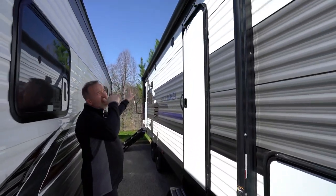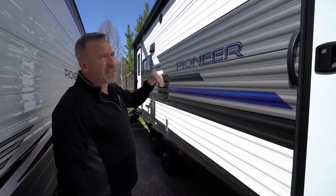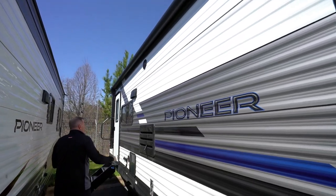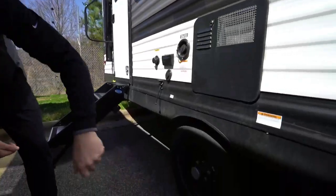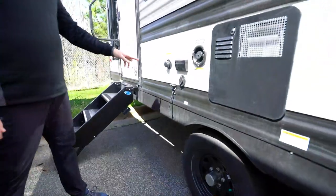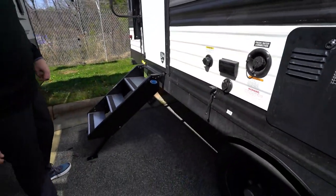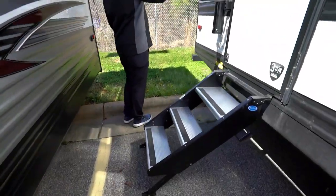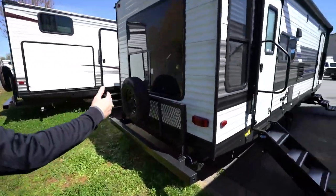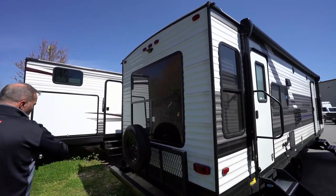Power awning with the LED light strip underneath, going almost the entire length of the RV. Fold-up steps leading into the master bedroom, and updated 2021 graphics that just look great going down the road or set up. External speakers, sealed safety windows all the way around, nitro-filled tires on this double-axle travel trailer, aluminum rims, Dexter Easy Lubes, black tank flush, Easy Camp package — cable, power, freshwater connection, low-point drains. Solid step-over steps into the living area with an extra-large grab handle. 4x4 sewer hose storage. And for 2021, you also get the flip-down rack on the back — great for hauling bikes, chairs, coolers. Spare tire mounted on there as well.